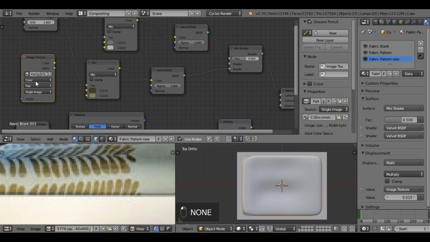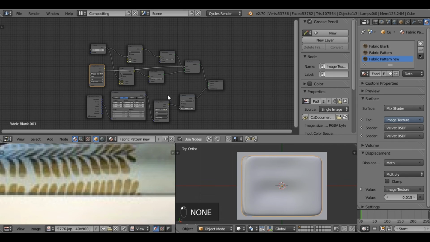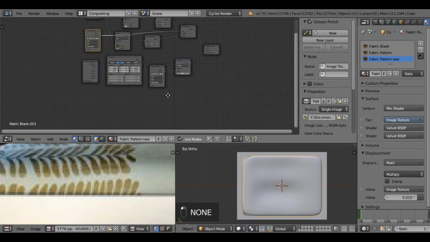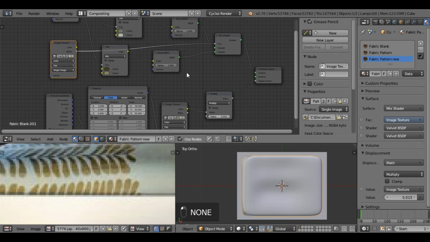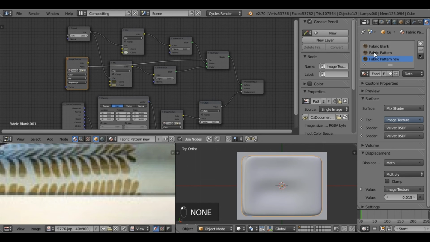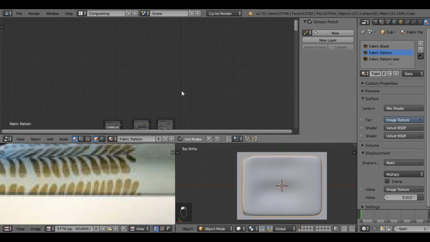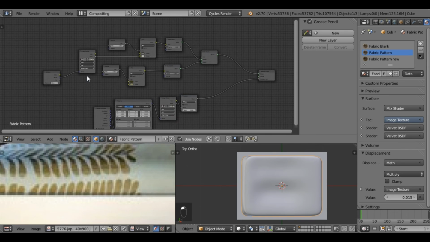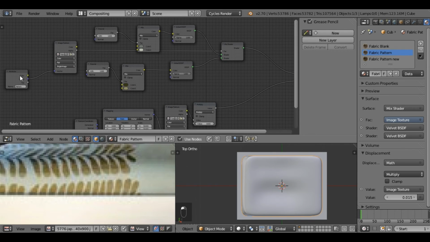And for the image texture over here, you're probably wondering, why didn't we do anything with that? Well, we're just going to take the alpha value from this, plug it right into the factor. And I think everything should be set up to go here. Let me look at my other one here and see what I did with this one.